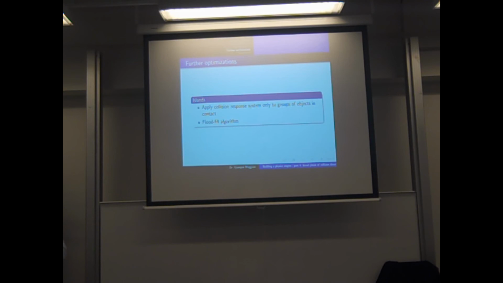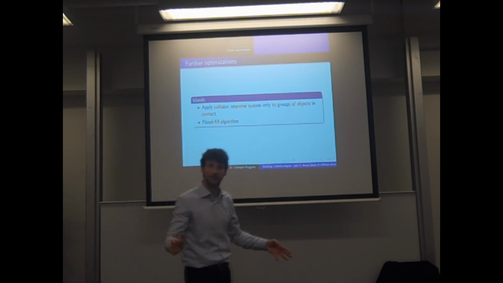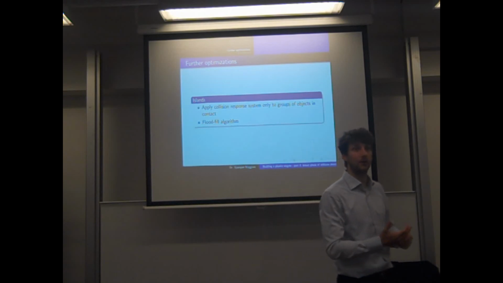So it's a way of saying, okay, these objects are touching each other, so they have collisions, etc. So you might say, okay, so I have to do collision detection and collision response with them. But they're not moving anymore, like a stack of objects. So why would you want to apply collision response to a bunch of objects which are not moving? The collision response is going to do a load of calculations just to determine that no forces are necessary, thank you, right? That's absolutely pointless.